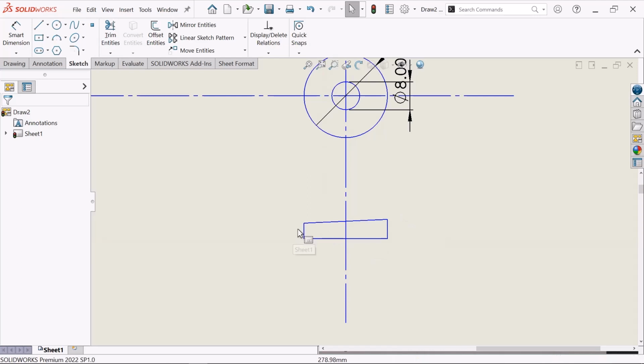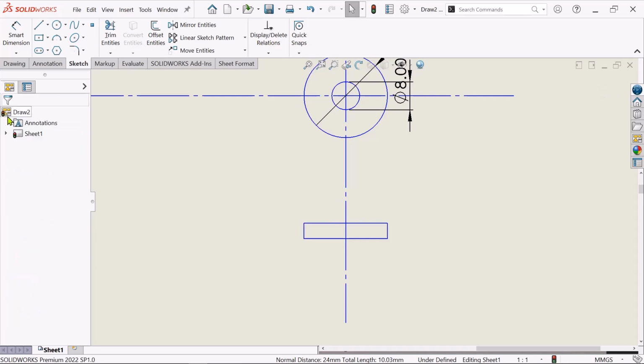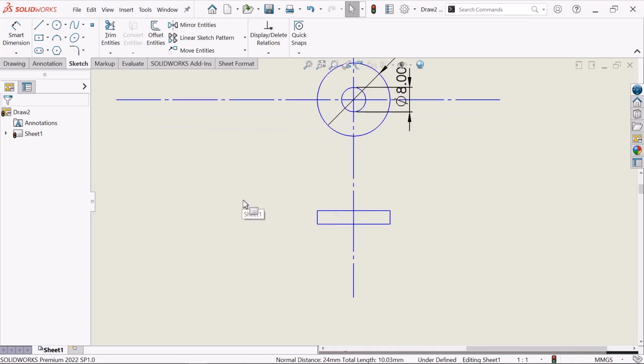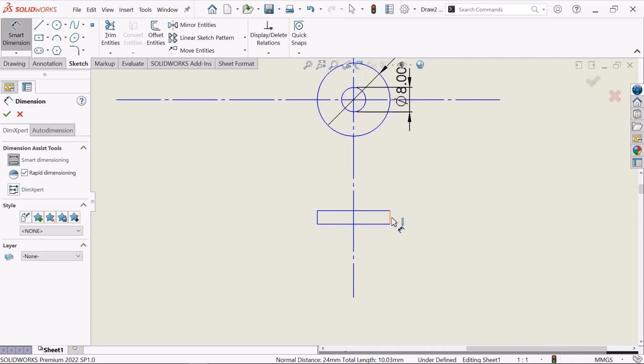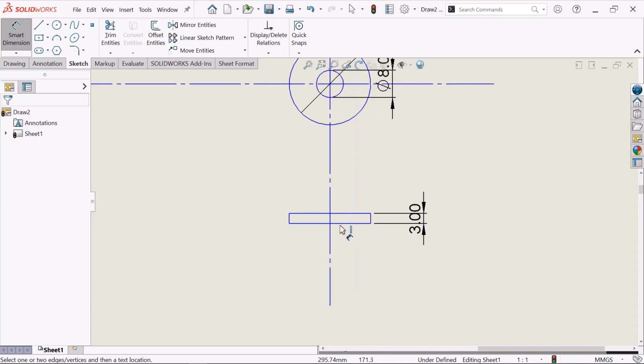Now go to add relation, click this line and this line, go to this, click equal, just click OK. Yes, now this distance will be 3 millimeter. So I'll go to smart dimension, just keep it 3 millimeter, click enter.